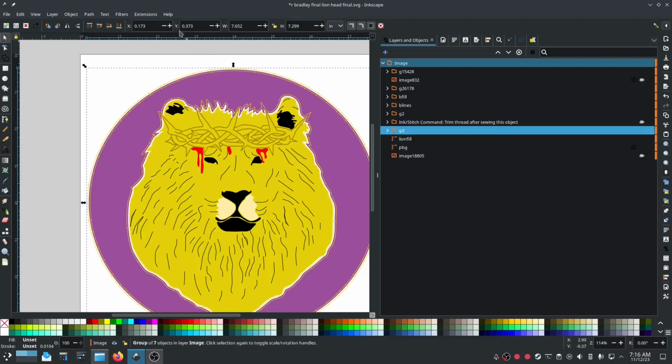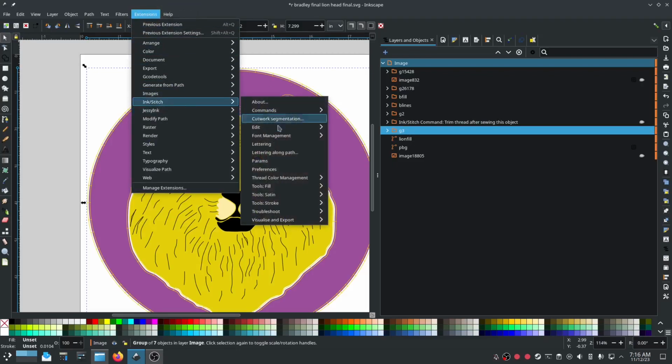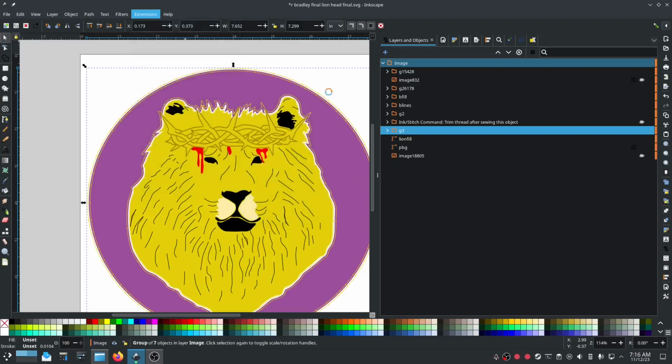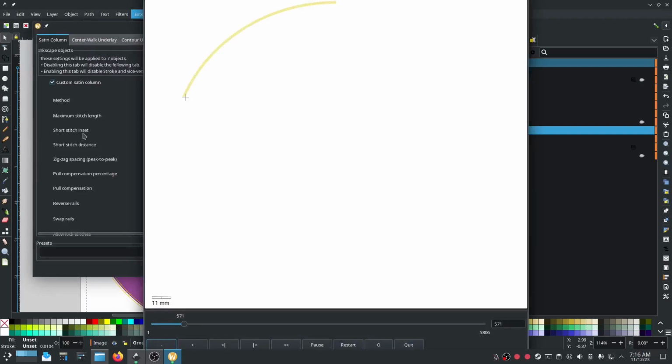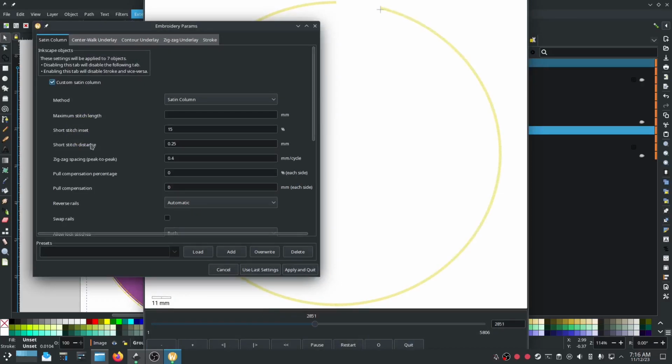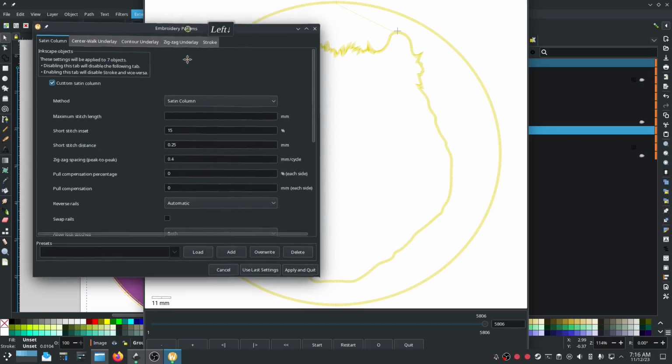group. Go into extensions, Inkstitch, params, and we're going to set a thing or two in here. That looks pretty good. There's a little squirrely stuff going on up here, but those really sharp corners like that are hard to do, but they don't look bad.